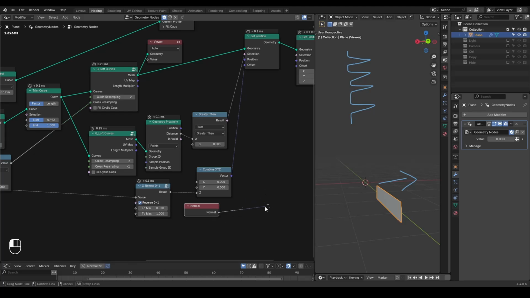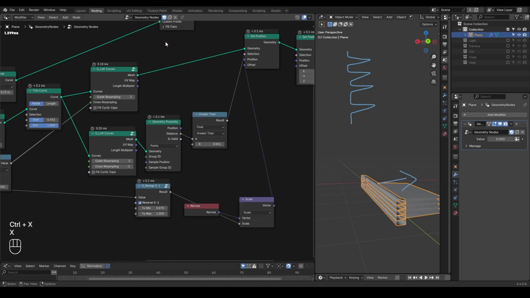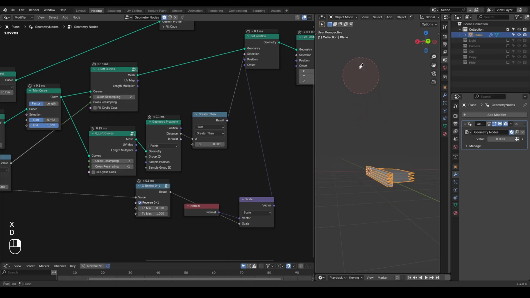So we can just play around with this normal and we scale this vector into the offset. And now if we visualize this effect, it goes into the correct direction. And if you play around with these values, you can see it will erect itself as our factor goes, because it's always going in this normal direction.